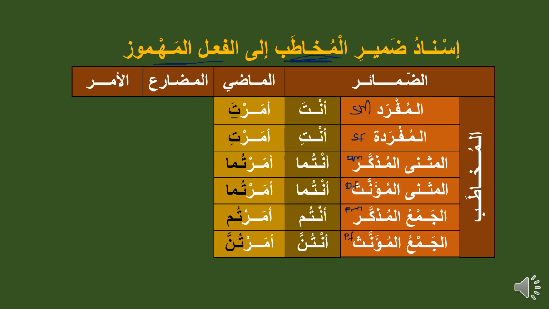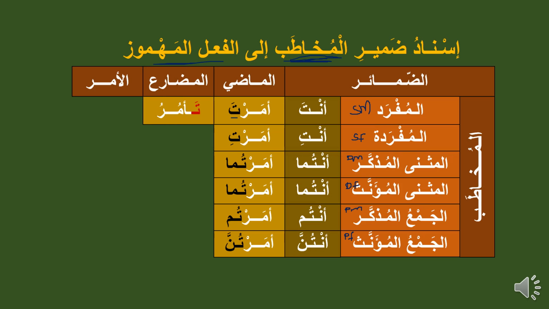It is very simple. You can see the ta, tuma, tuma, tum, tunna. You use it all the time. I hope you are getting it, because we've explained this in a previous one, and there's no change there. That is why I don't have to waste time on this. You should know it. Then al mudari, joining the pronouns to mudari is also still the same thing with that of salim.